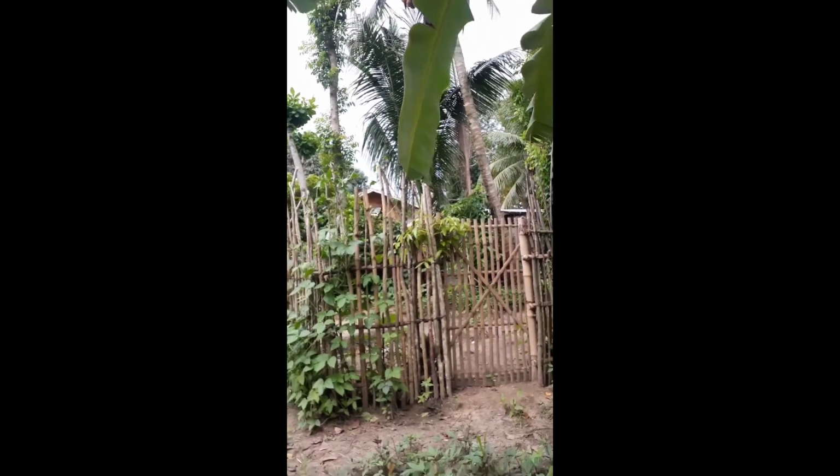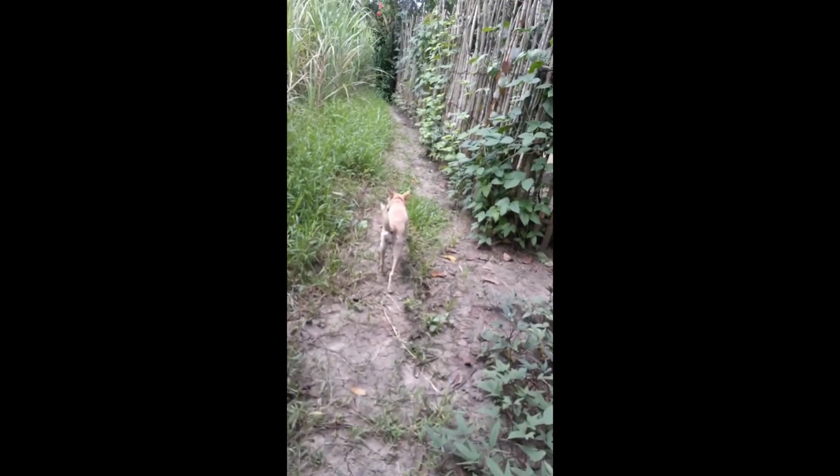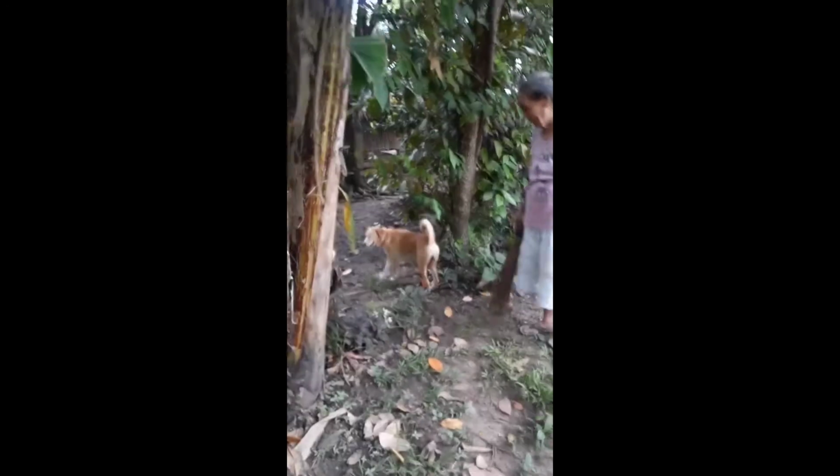See, guys, our fence is this bamboo, and this is our Brownie here. Brownie is following us. Brownie and Jaguar. Where's Jaguar? Jaguar is there. Here is Malita here. You see? Jaguar. Say hello, Malita. Hello. Hello.